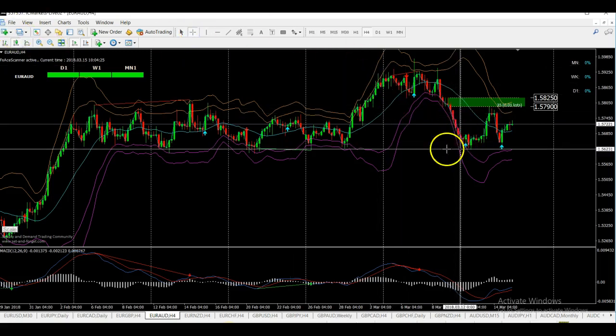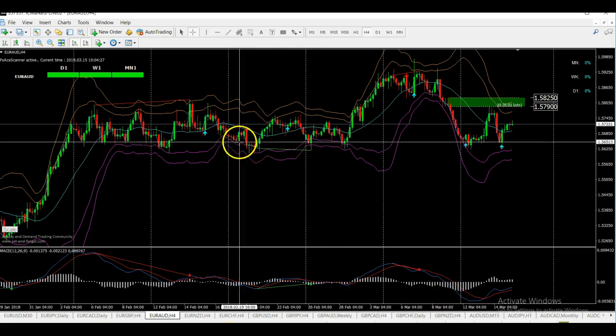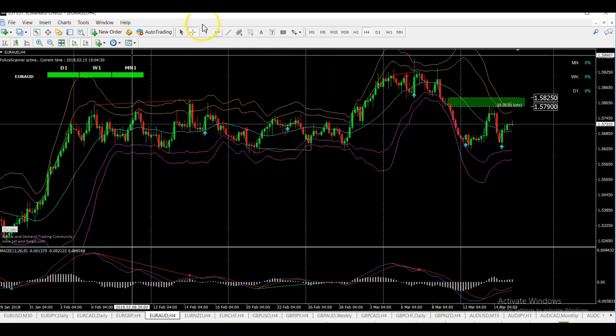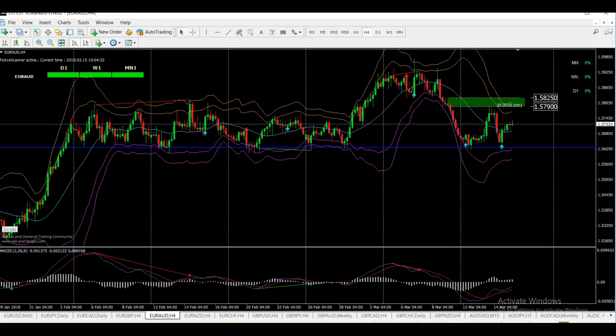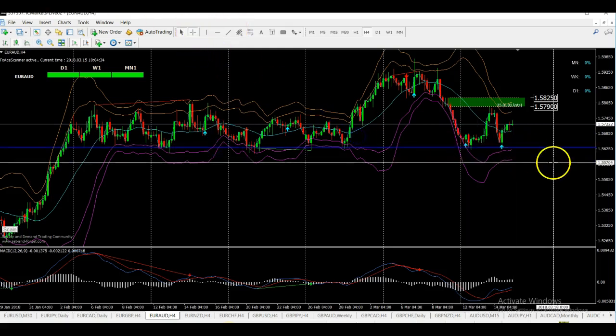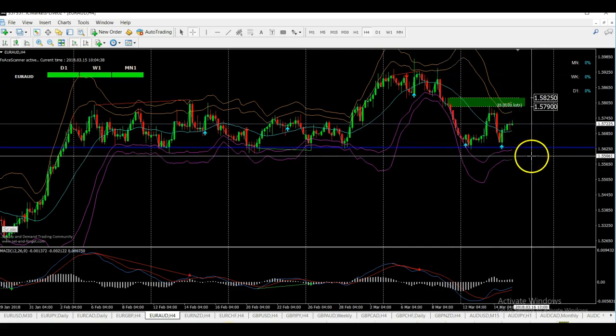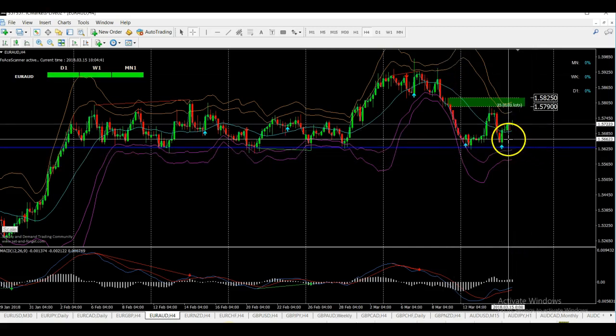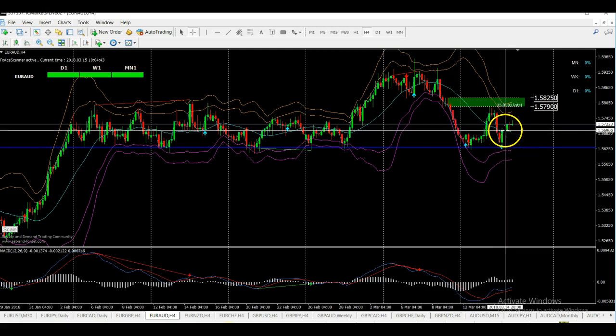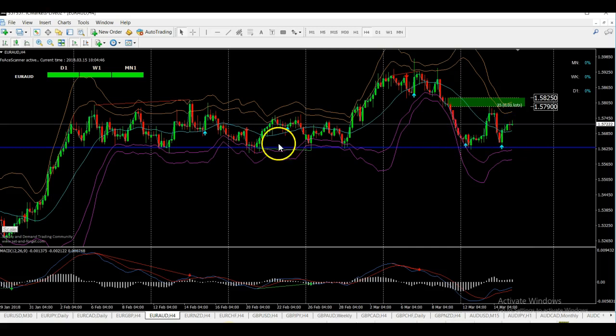This area here caused this low down into this kind of support area here, which has got to be broken before it goes any lower. So I'm not looking to short this market until either it gets up to the top of here or breaks this here. We actually got another buy trade yesterday on this to go up. This is the bottom of this line here. You can see this system giving us price action signals every time it comes down to the bottom here. Buy. Great signal the other day up here.